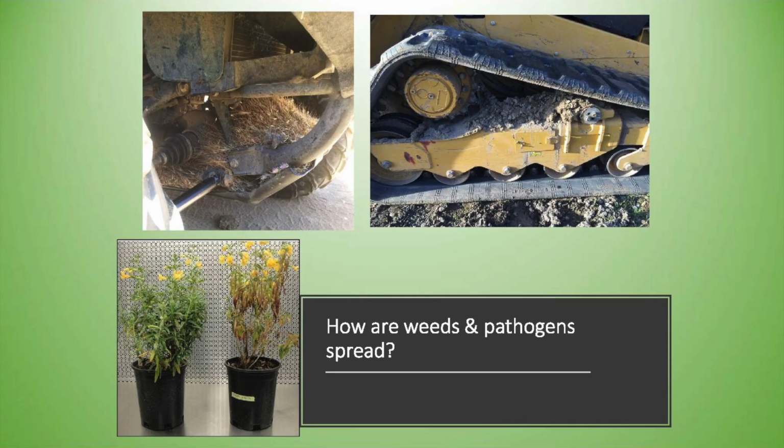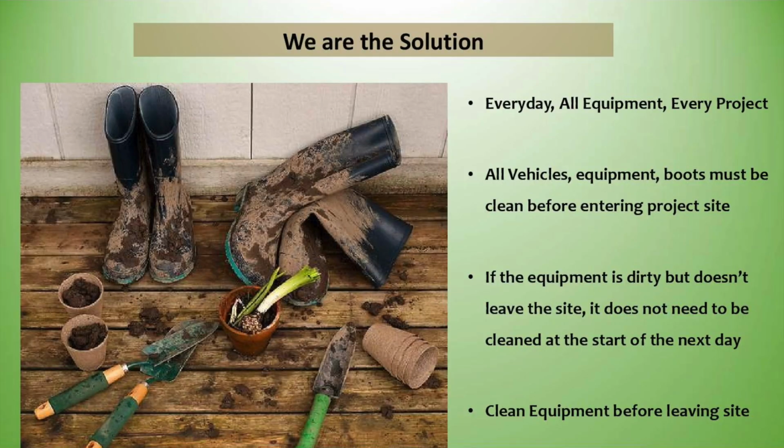Studies indicate that Park Service equipment, such as trucks and tools, are the primary vector of pathogens and weeds. These primary pathways are dirty equipment, meaning equipment that's covered in soil and vegetative debris, from outside of the parks, bringing propagules in. Dirty equipment that moves soil and vegetative debris from site to site within our parks, and nursery plants that are not grown in phytosanitary conditions and planted in our parks. We are the solution! It all boils down to park hygiene.